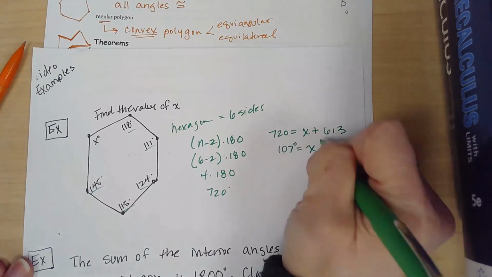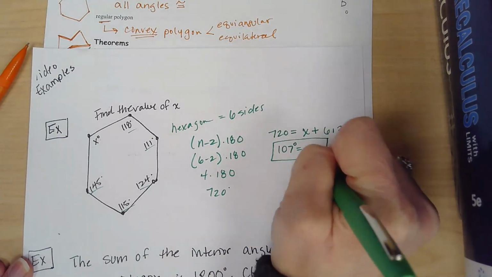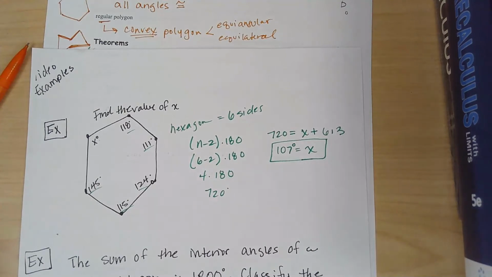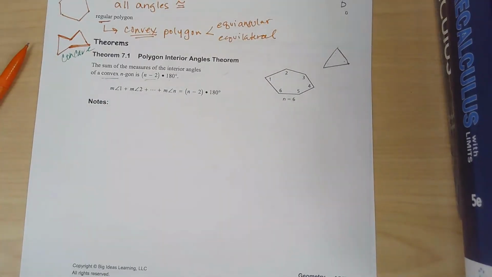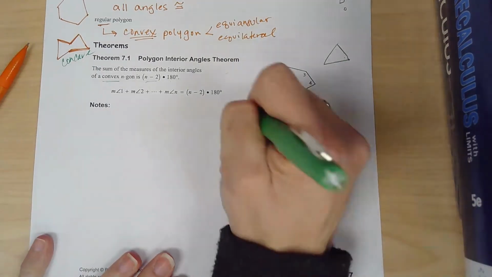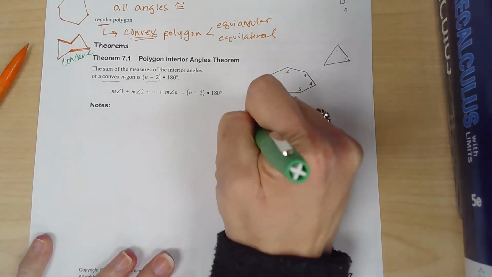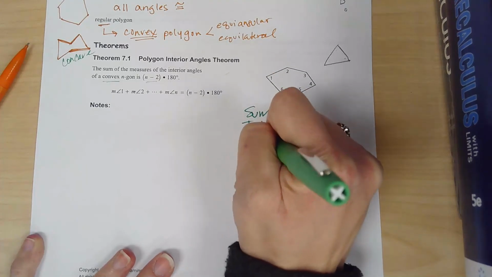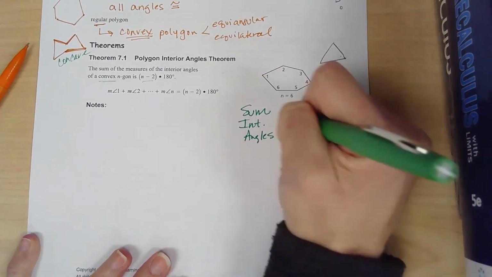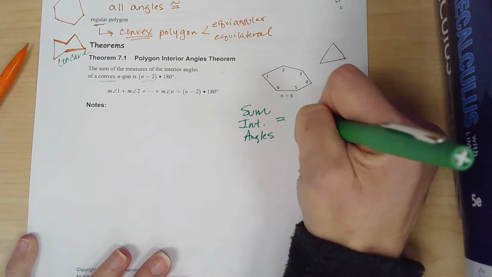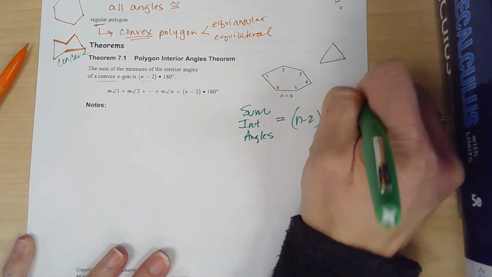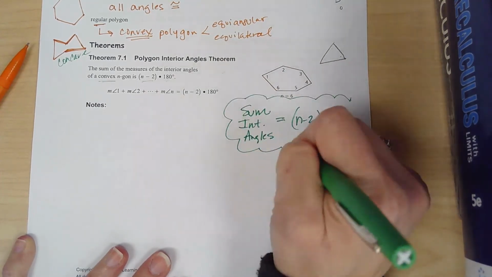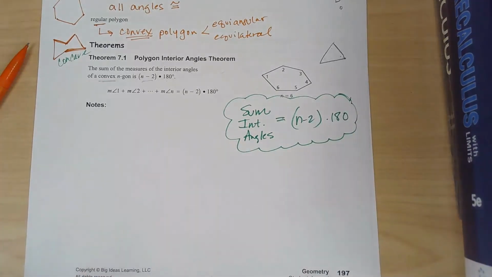Clearly not a regular polygon, right? Because it's not equiangular. But definitely, we can use that formula to help us. So that's how we use the sum of the interior angles formula. I like to write it down as sum of interior angles. We do need to know this formula. It is n minus 2 times 180. So whatever you have to do to remember this one, we're just going to highlight it here so that we don't forget.